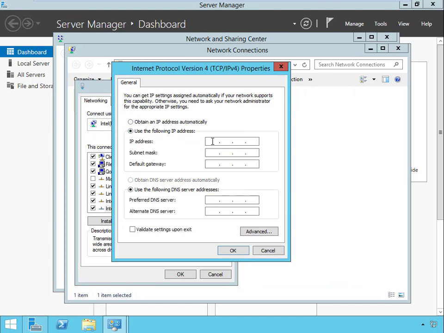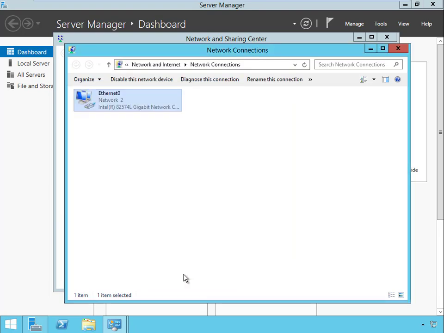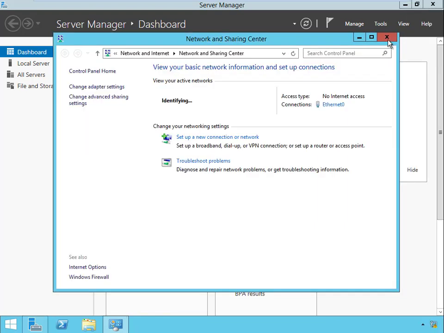Let's use the following IP address. It's going to be 192, 168, 195, and since this is the first one, let's call it 1. You can hit the tab and it'll fill in the subnet mask for you automatically. Let's go to the default gateway, 192.168.195.1. We're going to make it its own default gateway and it's going to be its own DNS server, 195.1. So right now we don't have DNS installed yet, but that's going to get installed when we install AD. So let's tell that okay. Close out of here, close out of there.